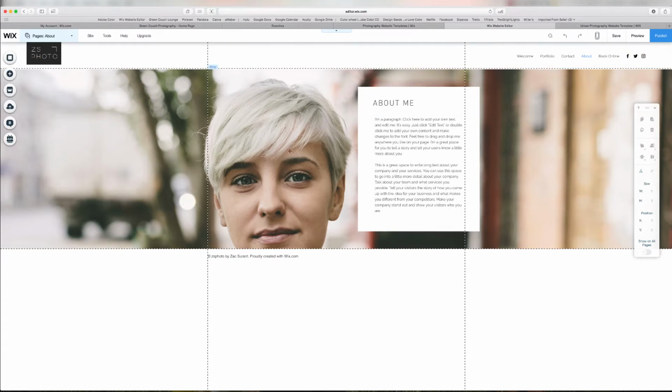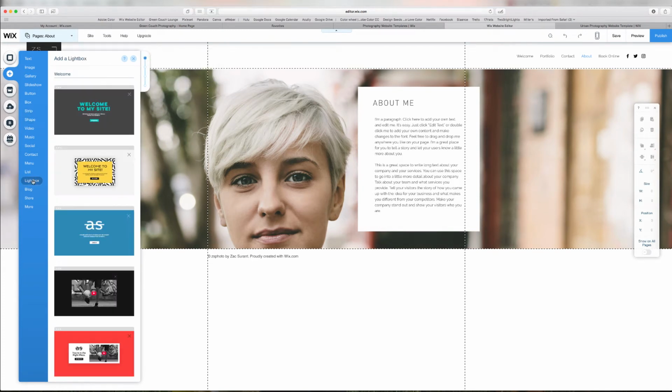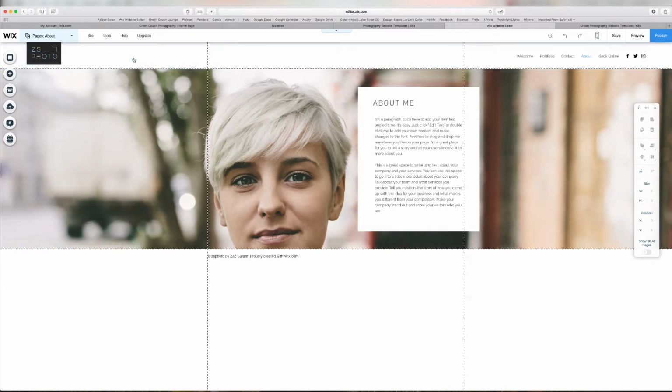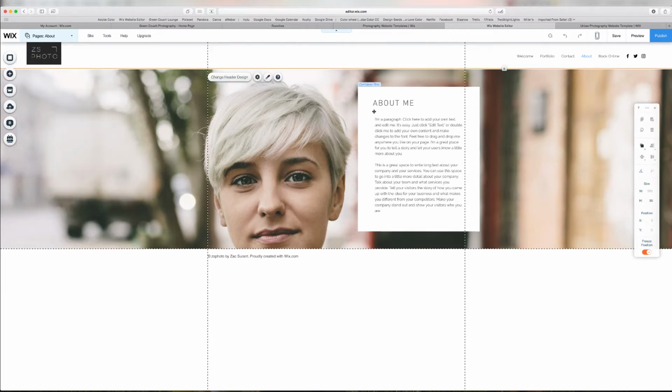This information down over in the footer is still the same, and your social bar is still going to be the same as well. You can add more things to this if you'd like by going over here to where it says Add, and then you can add another strip. Totally up to you, totally customizable. You can add pretty much anything. The options are limitless. We're going to go over all of the details of this whole sidebar in the final segment. But for right now, I just want to show you what this is and give you some guidance on what to write in here.